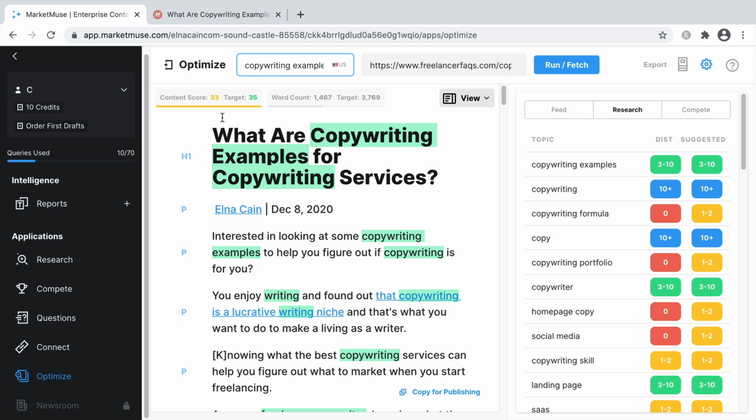So you can see that if this was for a client piece, then this would be relevant. I would definitely add some more to this client piece if the client gave me that option to increase the word count for this piece. But that's something that I could go back to my client and say, look, I'm using the AI tool MarketMuse, and it's telling me based on the competition that my word count needs to be more than what you've given me for this piece of content in this keyword. If that's the case, I'd like to make this a 2,000 word blog post at this rate, kind of thing, right? So there you go. That's how you use MarketMuse for your freelance writing clients, and you can even use it for your own blog.